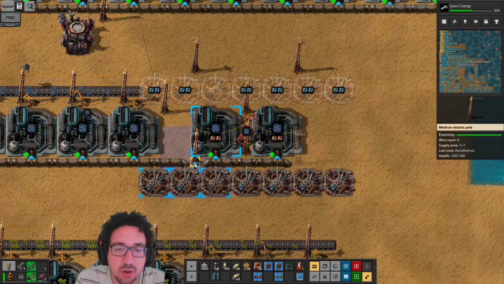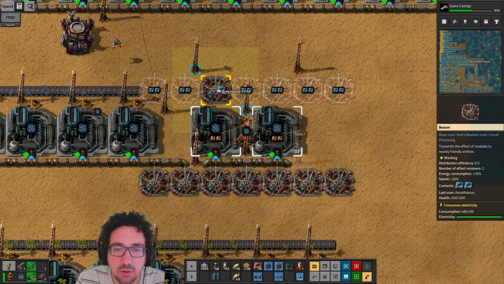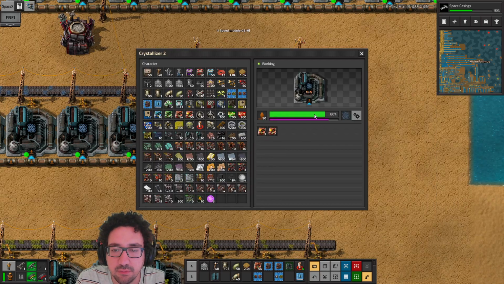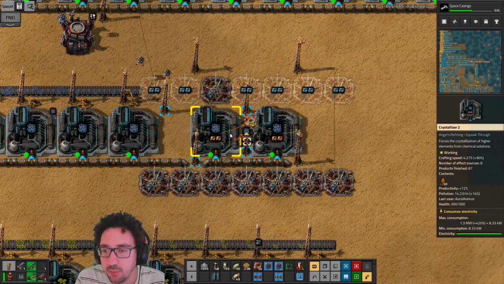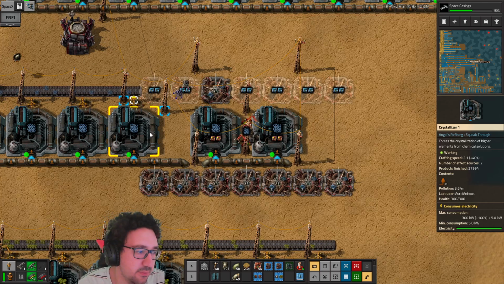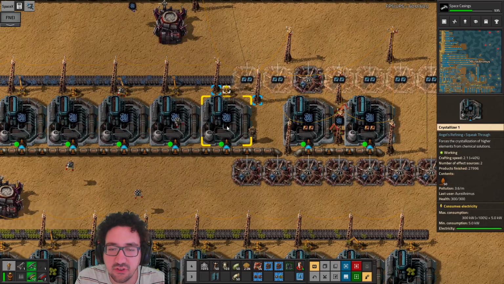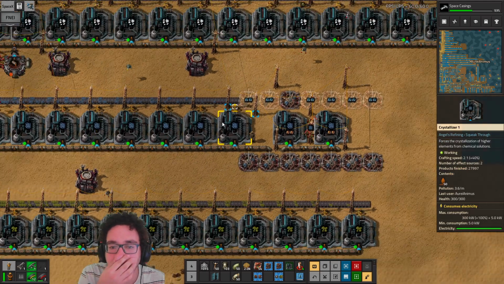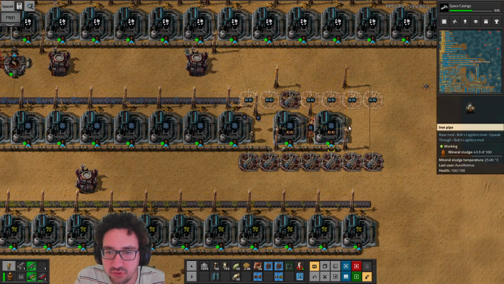Did we skip one out on one? I think we did. Yeah, there we go. Let's fill you up then as well. Yeah, so if we look at these guys, crafting speed is almost doubled. Productivity is plus 12%. Yeah, so basically just doing this is already a big boon. Yeah, and so we'll just continue.